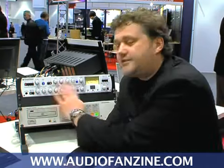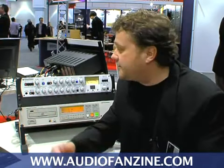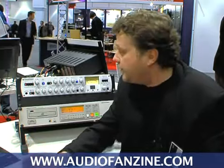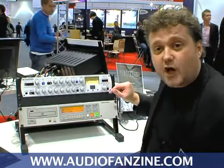In today's recording, a channel strip is very useful, but you may not need all of its sections during mixing. So what we thought of doing is giving each section individual inputs and outputs. When you're in mix mode, you can just use the de-esser for one signal, a compressor for another signal, or the tube saturation and EQ for a third signal. You can also combine them — de-esser plus EQ, with the compressor on something else. In the end, you get a tool that's not just a channel strip, but also useful as a sort of analog plug-in in mix mode.